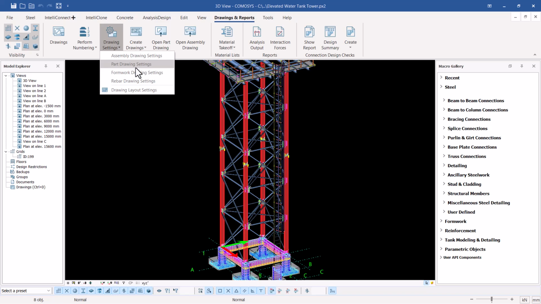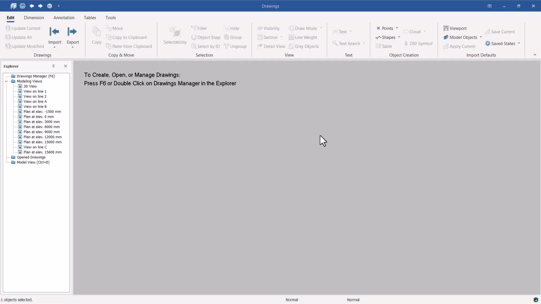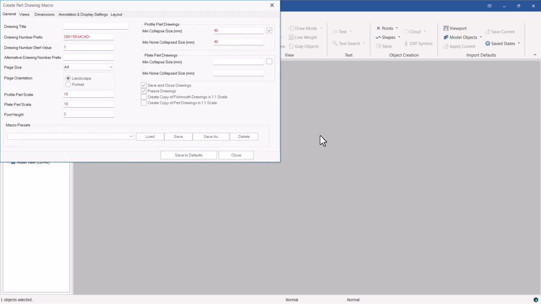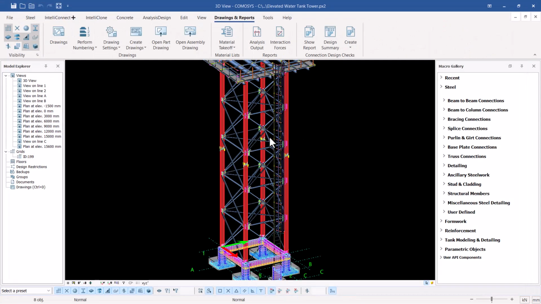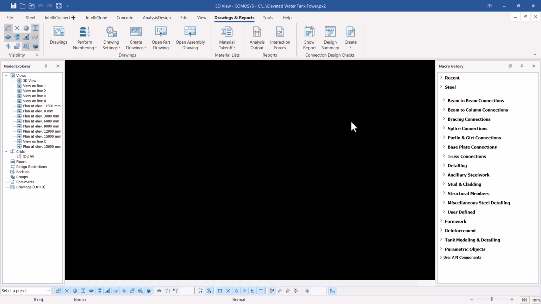Now I'll come to part drawings and pick on the part drawings right there. Unfortunately, we picked on the drawing settings, so this is why we have this in place. So if I close this and go back to my model and come to create drawings and pick on the part, I'll give it some time to create drawings right away.